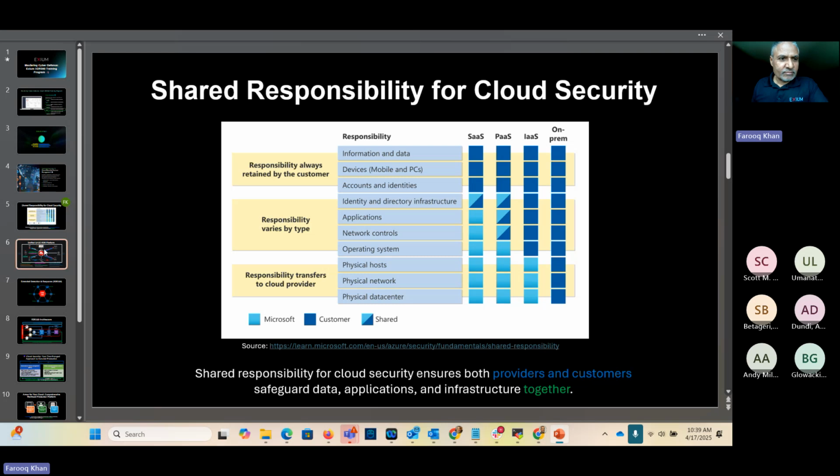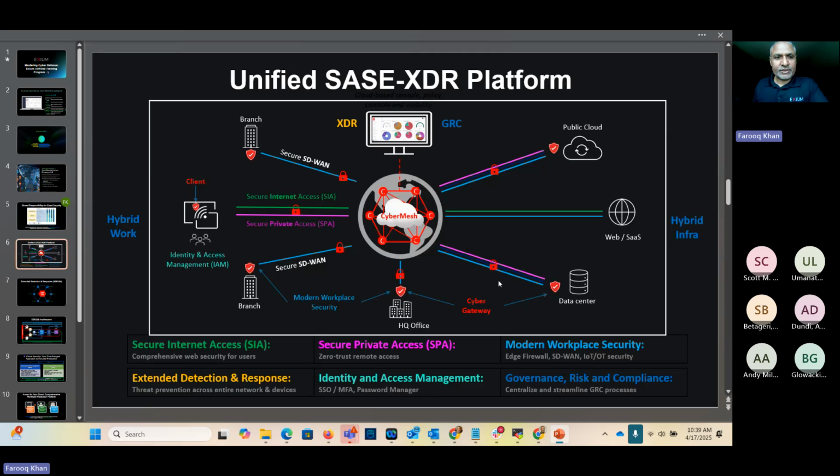Okay, with that one, we again look at our trusty overall architecture, and how this cloud fits into this picture. So this is the public cloud. In the past, we talked about secure access to the public cloud, more like a SASE. SASE's role was securing access to the public cloud because now you have resources there. You don't want to expose those over the public internet. How can your users, either remote users or at these sites, access those resources securely? You put in a cyber gateway there, and you can access those resources.